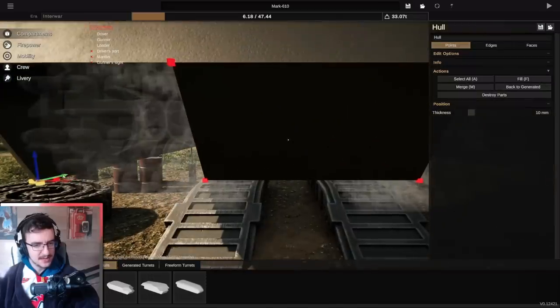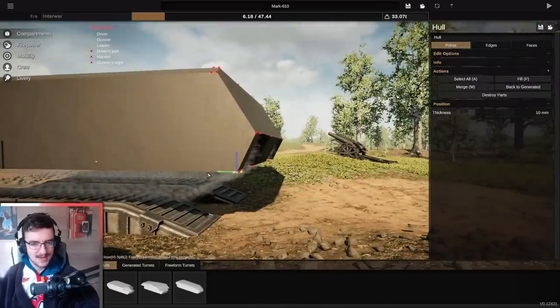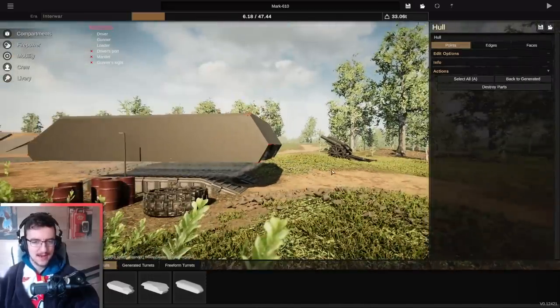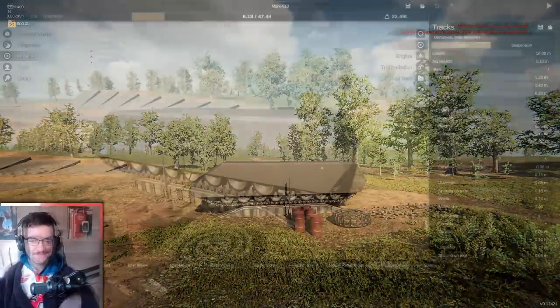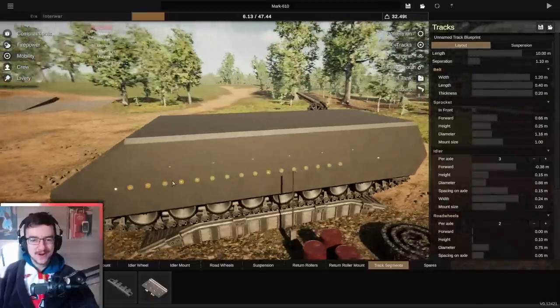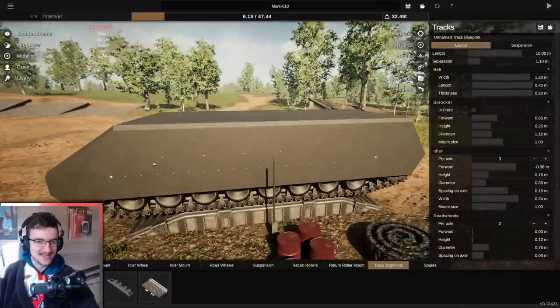So grab those ones all the way to there and angle that forwards. There we go. And let's see what that looks like. It's not quite right, but it's okay. We're just going to roll with it. I honestly think this is fine.